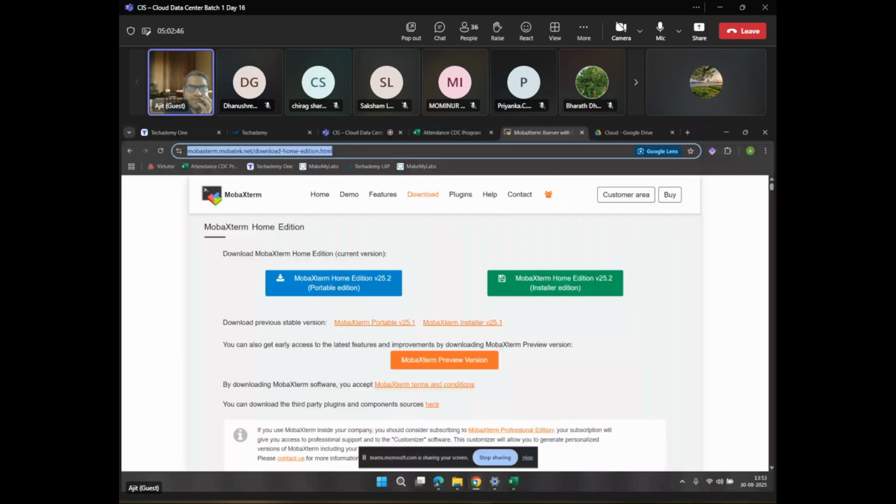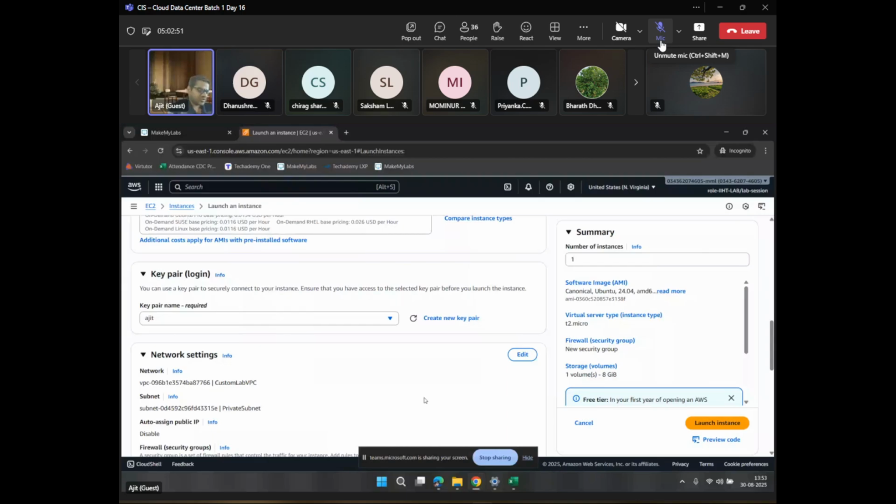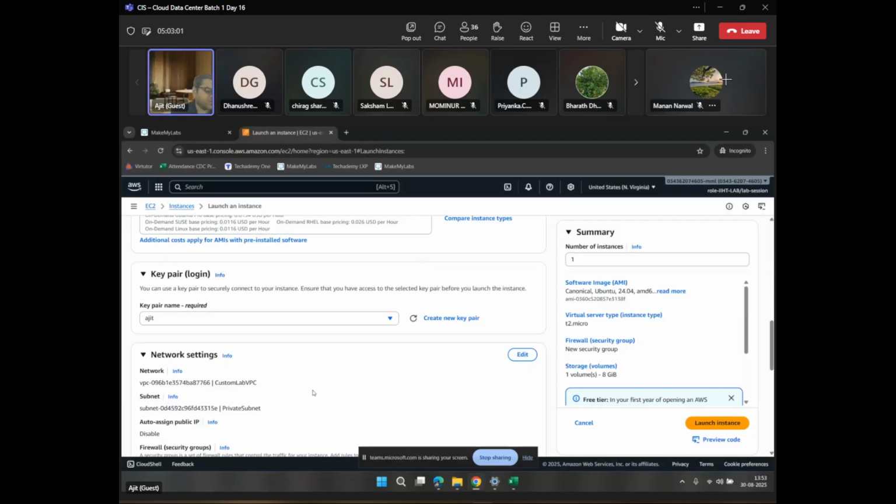No, that is not an issue. Whatever availability zone or region you're getting in your list, you can keep that. Just make sure the availability zone is the same for both subnets.